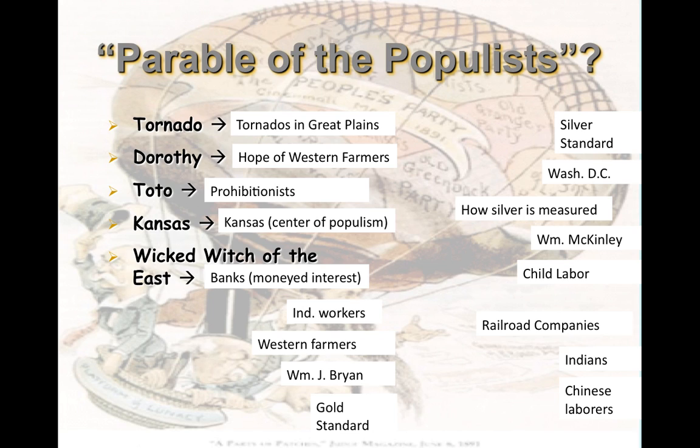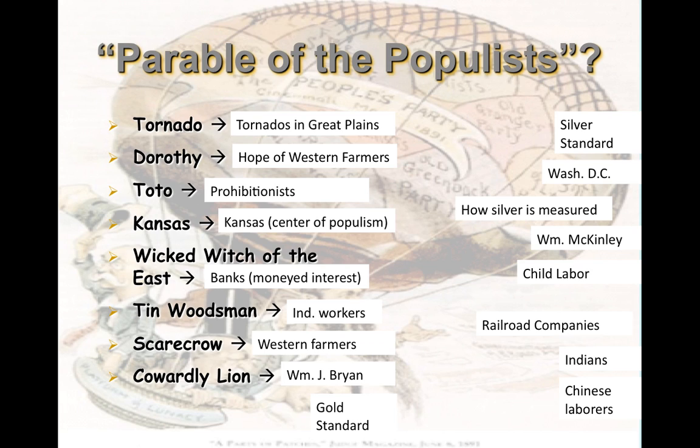Okay, industrial workers, the people who the populists wanted to court: the Tin Man. The Tin Man, of course, is a manufactured thing, made out of tin, and he's been doing the same thing for years and years and years, so that he can't move anymore, and he no longer has a heart, just like industrial workers. They were mechanized by the Gilded Age. Western farmers are exemplified by the Scarecrow in that they don't have a brain. They just keep growing and growing and growing in a place that's not really conducive for it. William Jennings Bryan is the Cowardly Lion. I don't really get this one, but we'll just go with it.